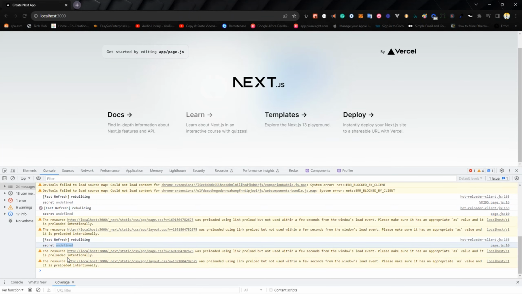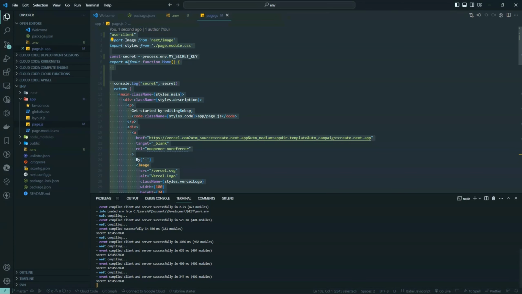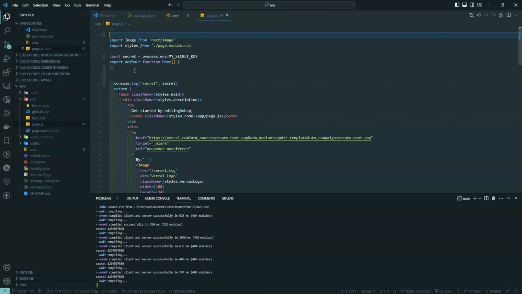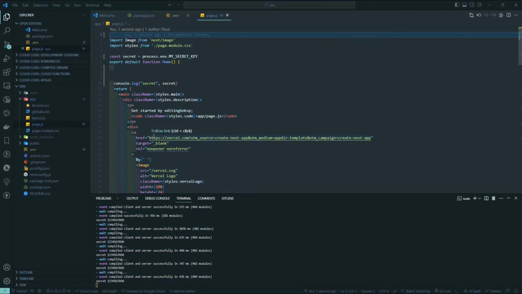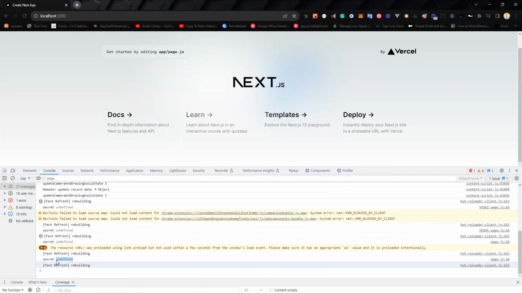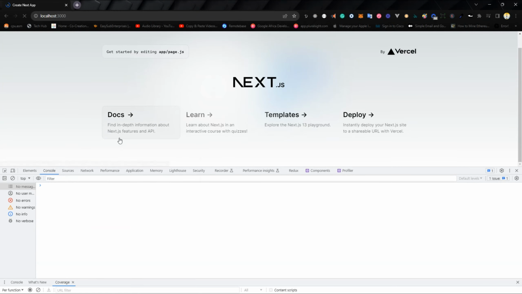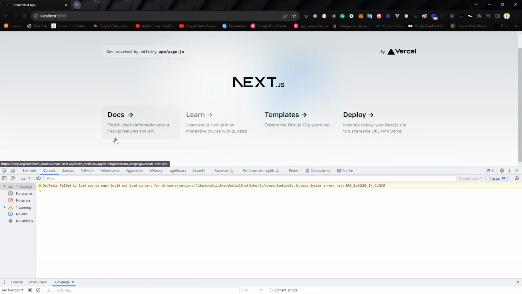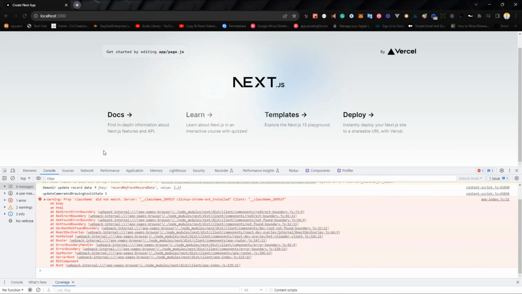Even when this is a server component, it will still be available on the server, but not on the client side. I can refresh that. You can see that we don't have access to it at all.